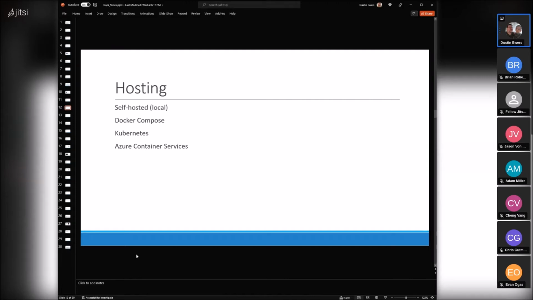So in Azure, AKS can have optional Dapr support built in. That's a preview feature, but you can also get Dapr with Azure Container Services. I'm fairly sure you can get it with functions as well. So if you're using Azure specifically, there are some options. I don't know if they have the same kind of deal in GCP and AWS, but if they don't, they probably will because everybody seems to copy everybody anyway.